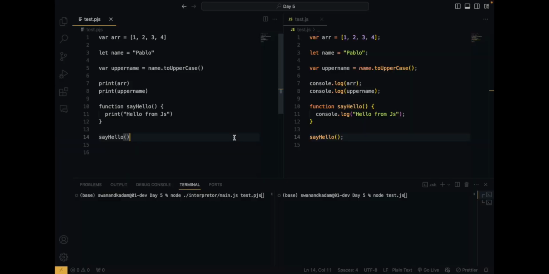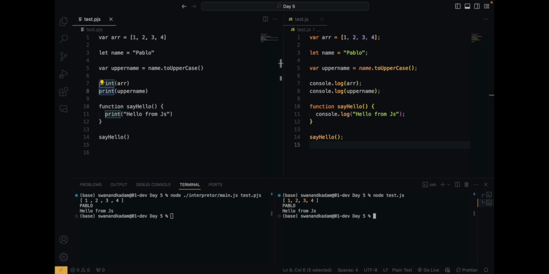So this is our JavaScript clone. I call it parallel.js. On the left-hand side we have our parallel.js. On the right-hand side we have our regular JavaScript. The only difference is that the console.log calls are basically replaced with the print statement. Everything else remains the same. This is the output produced by parallel.js for the same code. This is the output produced by JavaScript for the same code.